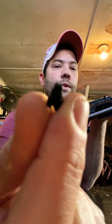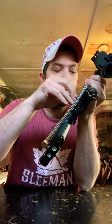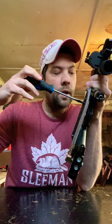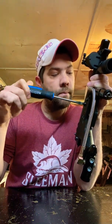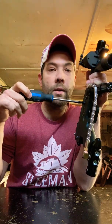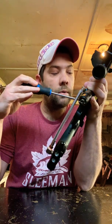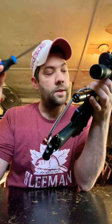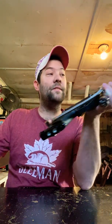These little plastic plugs are threaded. I don't know if you can see that. All you do is turn that in there with your screwdriver. Make sure you do not over tighten these. Do not reef them, because they are only plastic and you do not need to over tighten them. You just tighten it very little and leave it alone. That's it. You're done, and that is it for the installation of this.